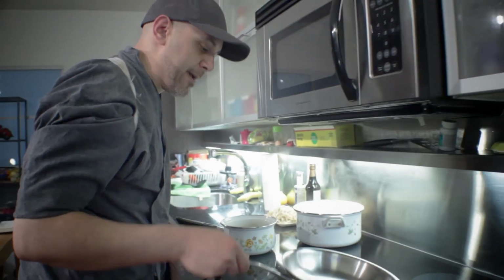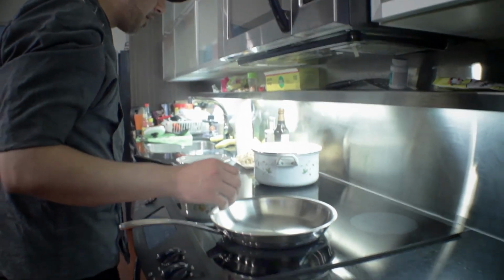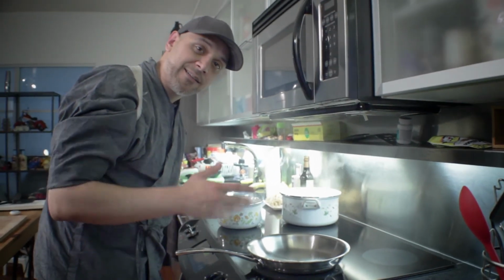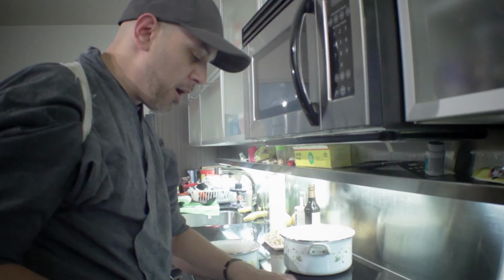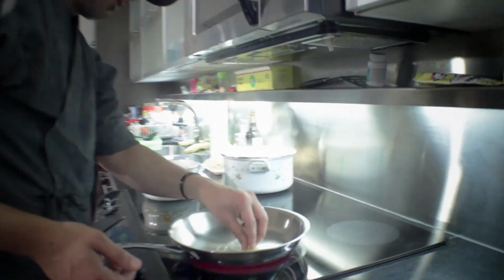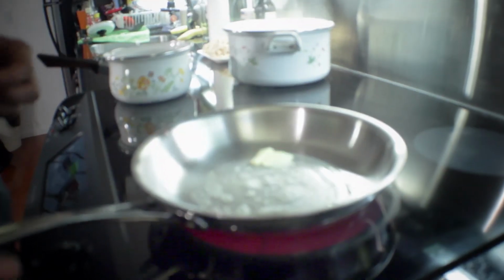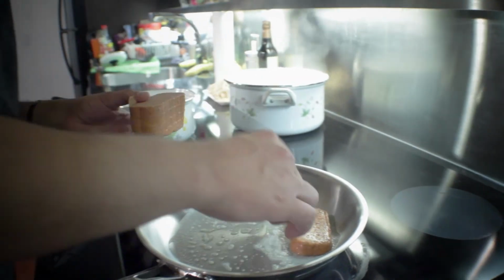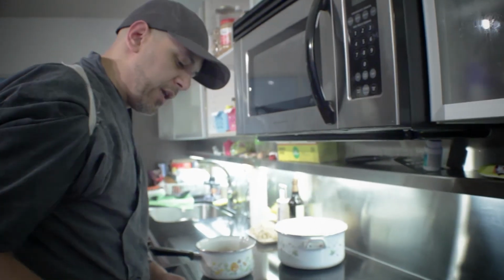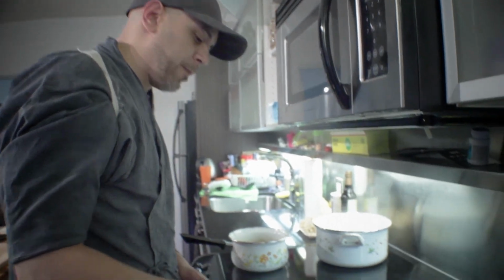We want our Spam and our noodles to get done at sort of the same time. What you really want is medium, right? So remember, we don't want to burn our Spam. We wanted to develop a nice crust. Now, you don't actually need butter for this. The Spam has enough fat in it, but I can't say no to butter, man. I'm just gonna go very simple. So I'm bringing the heat a little bit above medium now.